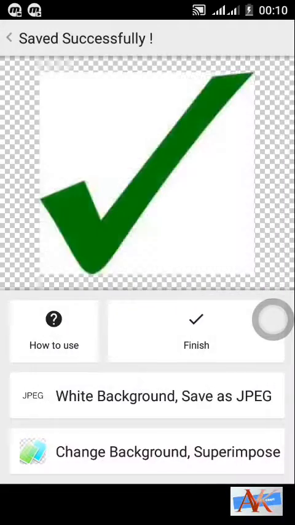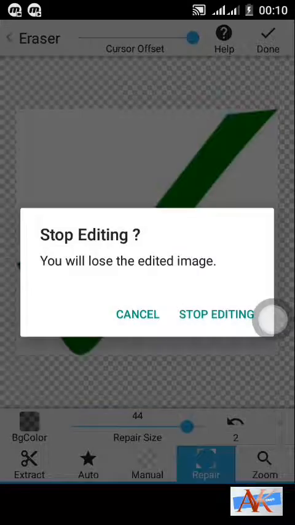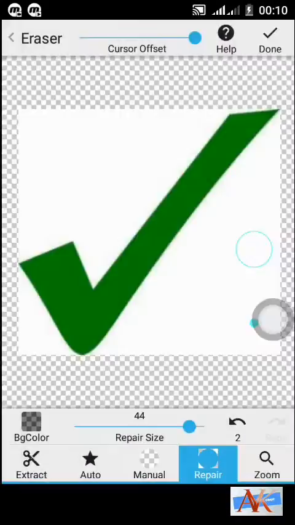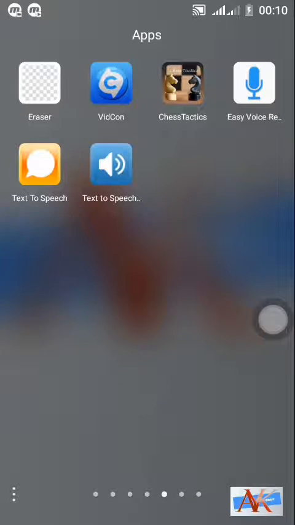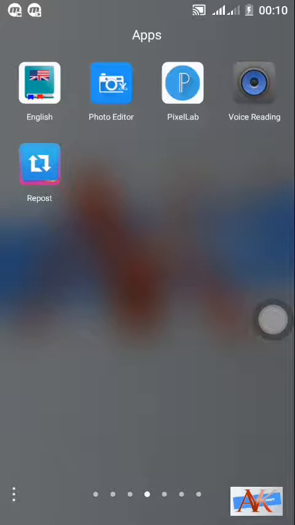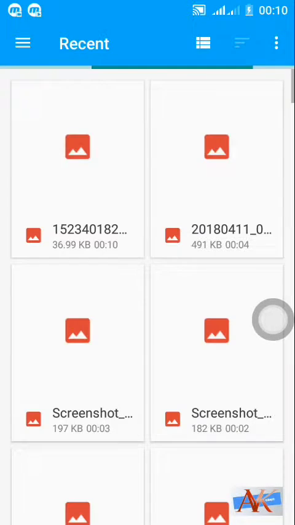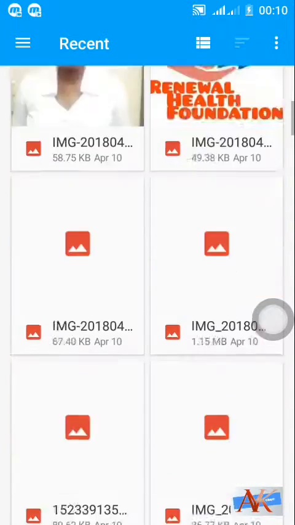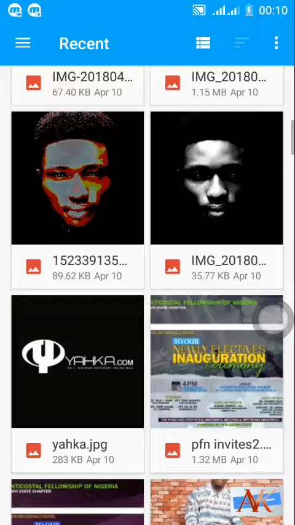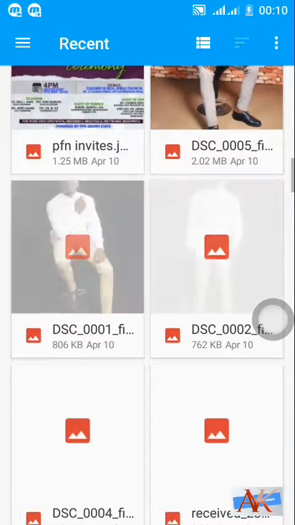Now let's go to the last app I want to show you right now, which has been one of the best also, because it gives me some stuff that Pixel Lab won't give me, like special effects for cloning. This is the dialog box, the welcome pop. Then you open, maybe you want to edit a picture. By the time it brings out your gallery, you get to pick more pictures that you want to use.